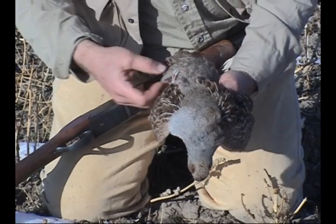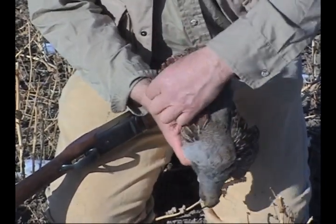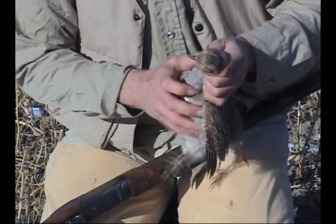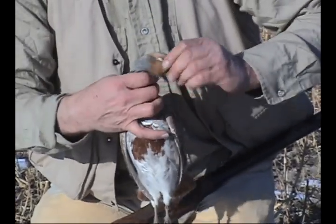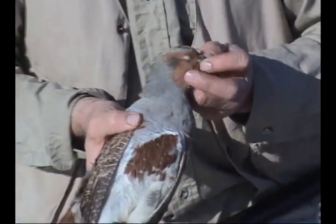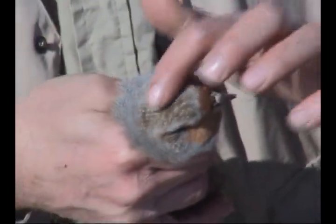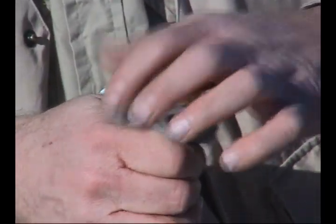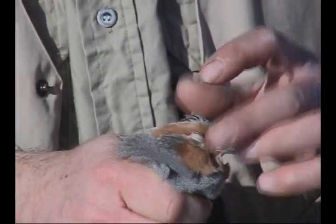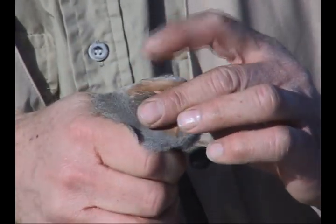On his tail he has a very reddish tail, so when he spreads it when he flies you have this reddish effect. If you look at his head — and I don't know if Pierce can get a close-up, but we can try — you'll see that he's mottled on the top. Then there's a band of gray that goes into gray. But since he's a cock, he has an orange eye. As the cock, he's got the orange eye.